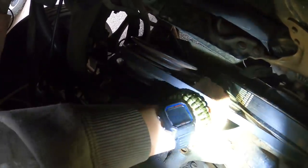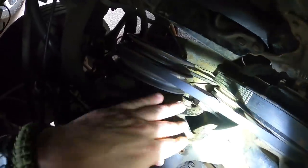I'm here and looking at this vibration damper, and I can see a chunk of rubber sticking out of it. I mentioned earlier I saw something spinning around that shouldn't be. That's what I saw. It was just a piece of rubber sticking out. So yeah, that is definitely the damper that went out.